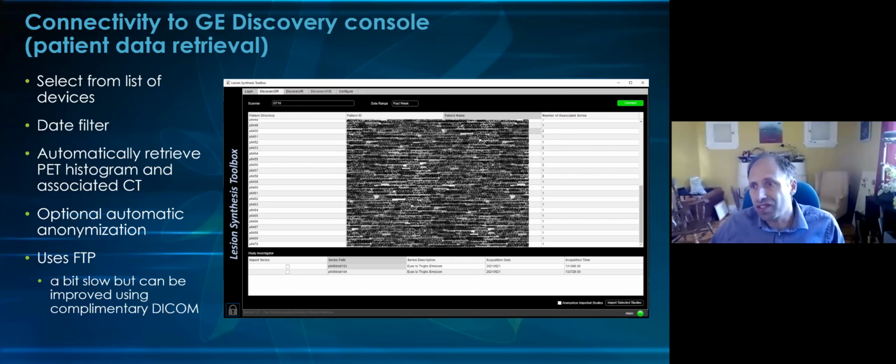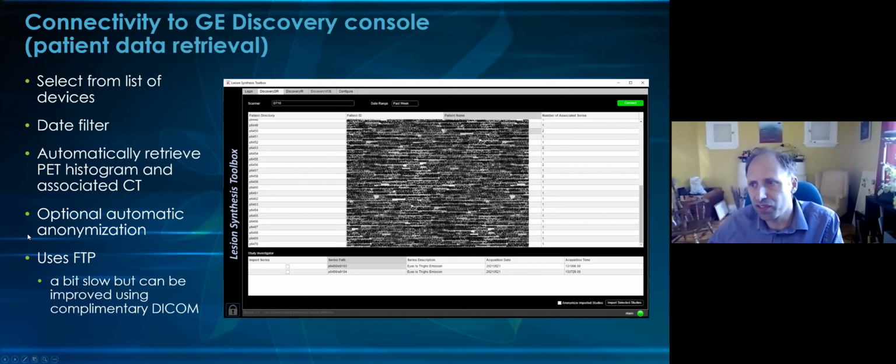Another nice feature is that as you're retrieving the data, you can also anonymize it. We found that really useful because then you're anonymizing the CT and the histogram data right off the bat. Even after, when you go to reconstruct or whatever, that data is already anonymized. You don't have any PHI that resides on your research machine.